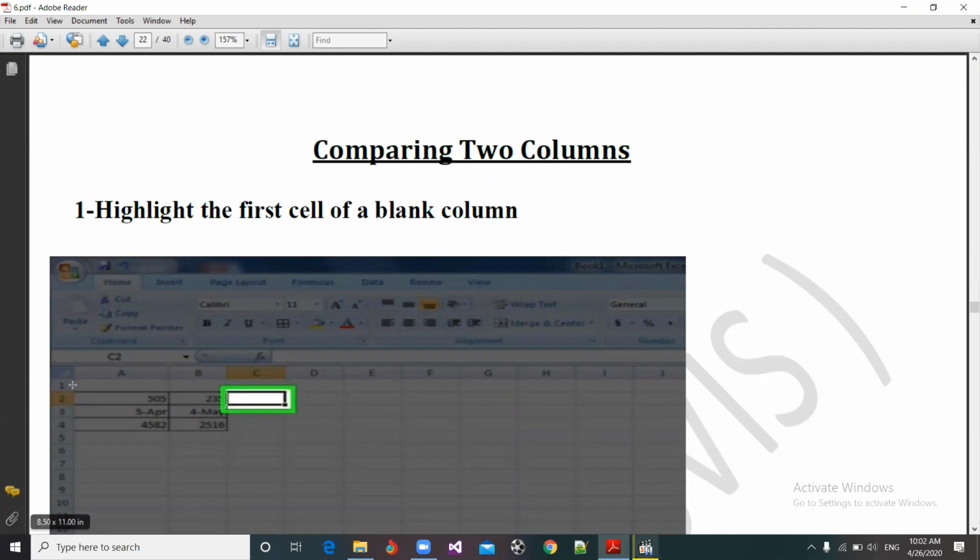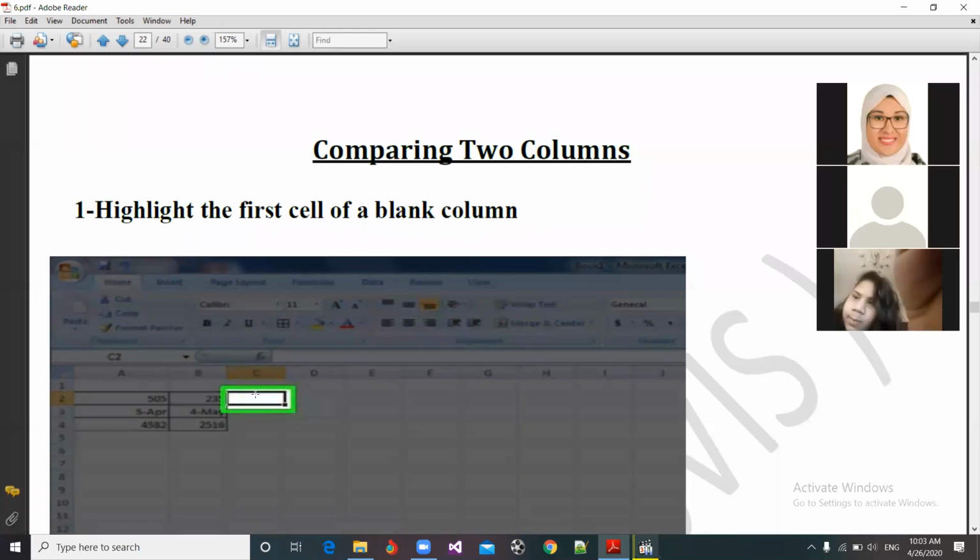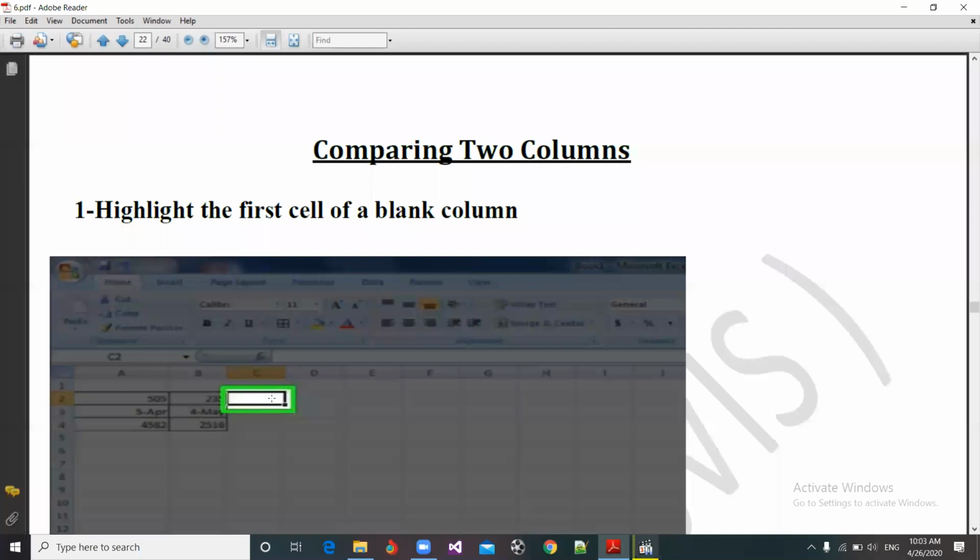For example, this cell, A2, 505, equals the cell B2, which is 233, and I want the result in the C2 cell to see if both are equal or not. The first thing I must do is highlight an empty cell in a blank column to see the result in it.